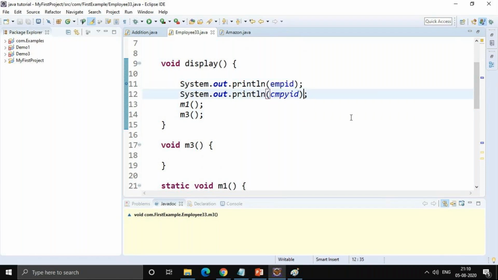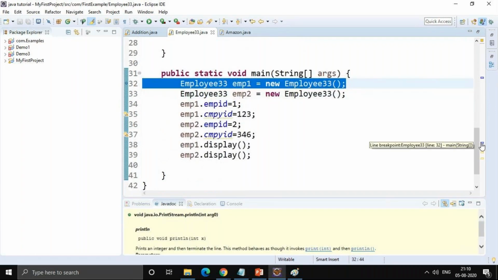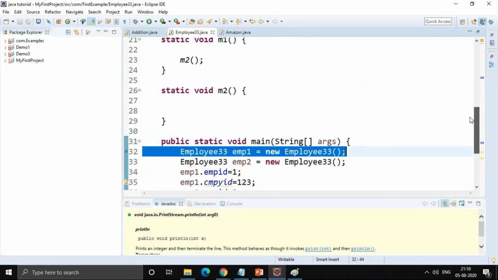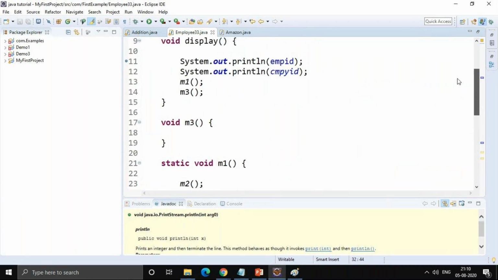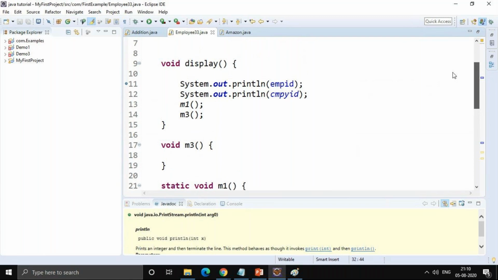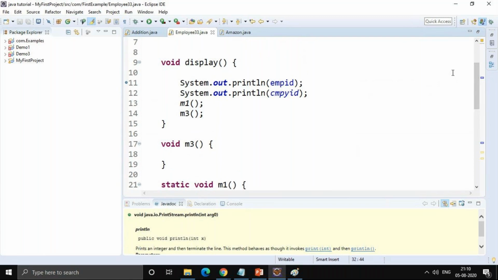Now you have which objects? We have two objects, right? Okay, so you can call from non-static to non-static.